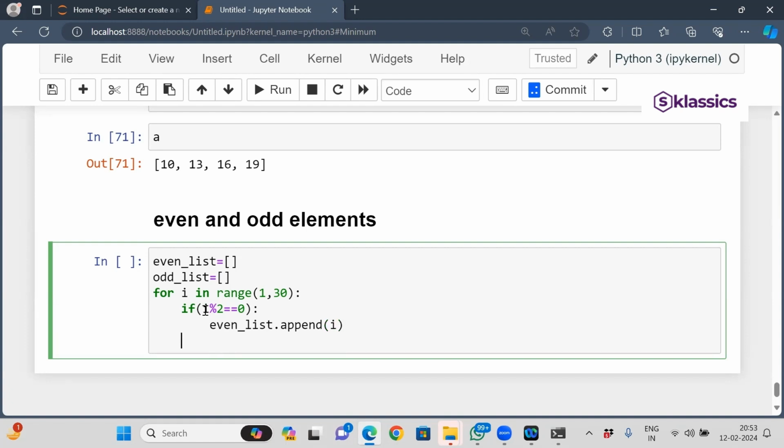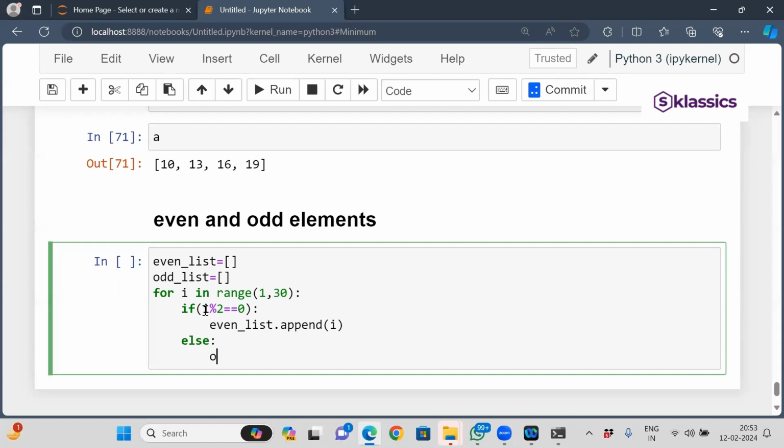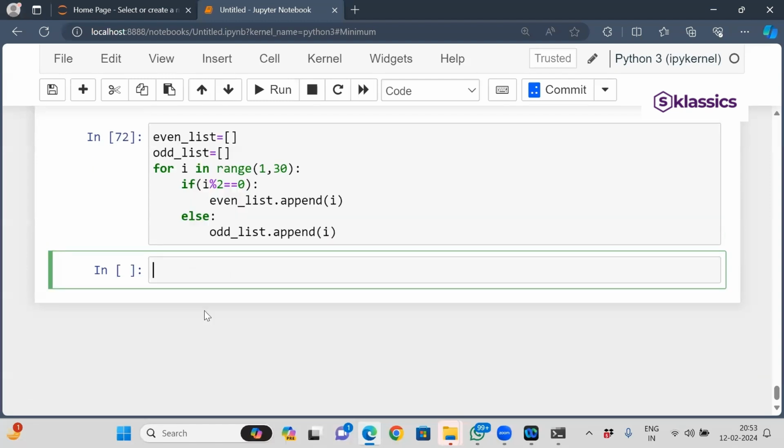Just showing you a small coding part. And next, the odd list. If it is not divisible by 2, then obviously it is an odd element, right? Just run this. Now print. You can print even elements.